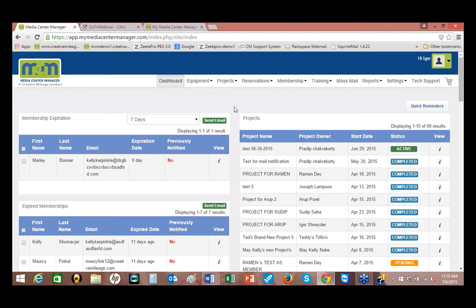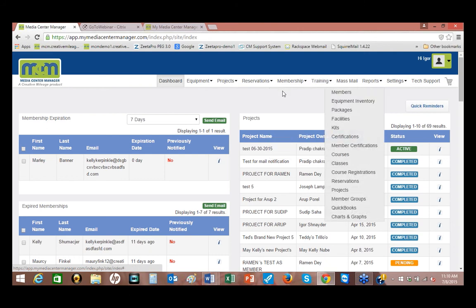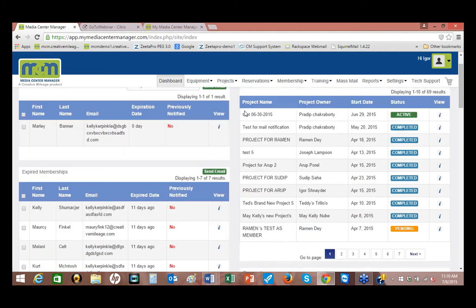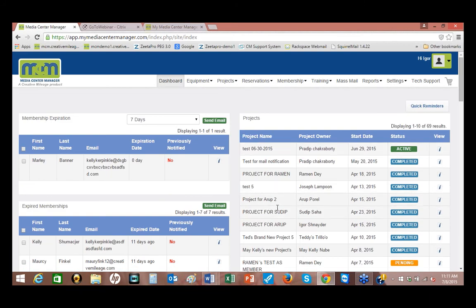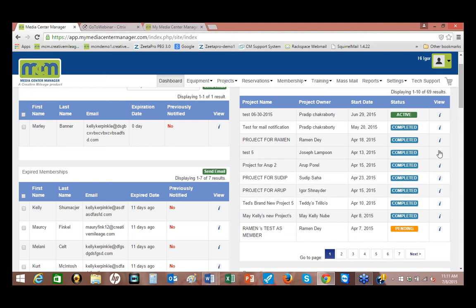This is quickly just the dashboard. It allows the staff person to see everything that's going on in all of these top menus in a one-page view, so that if they need to get something or go to something very quickly, they can just scroll down. This is like projects and productions that members are working on. They can see the different statuses that they're in, and just directly go to it and jump to whatever they need to do.